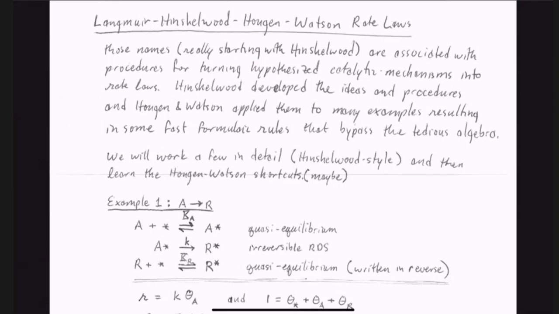Hogan and Watson came along somewhat later and began to make a systematic procedure for doing this for lots of different cases. The basic idea in all of them is that you take a whole bunch of different steps, adsorption steps, steps that you assume to be fast and therefore quasi-equilibrated, and then you have one step in the mechanism that you identify as a rate determining step.